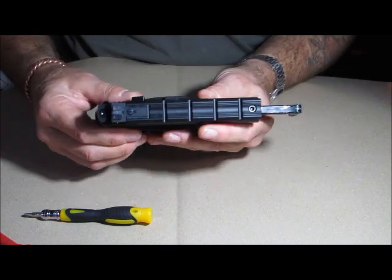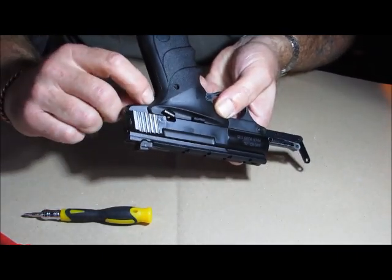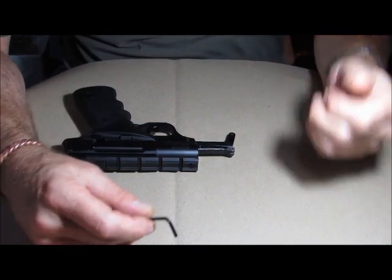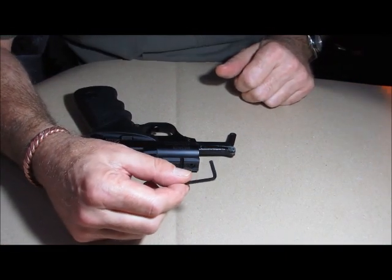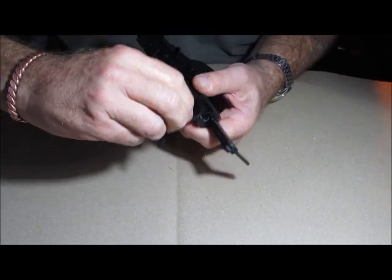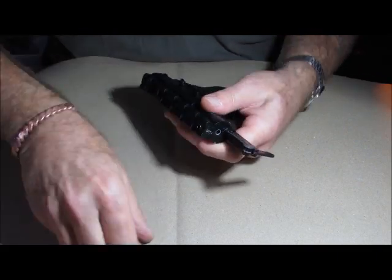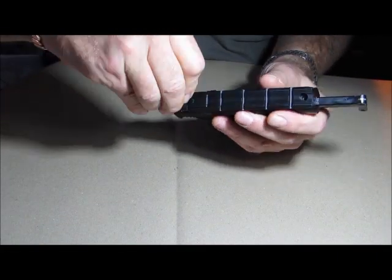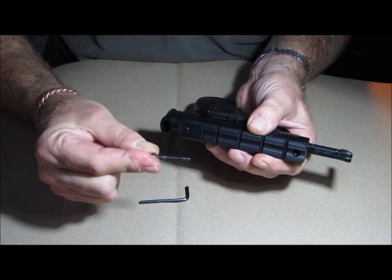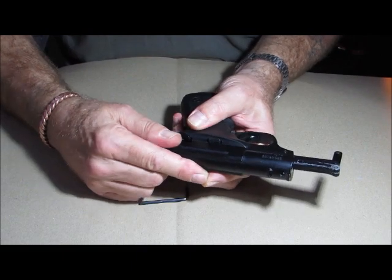Now we get to the insides of the gun. On the top there are two allen key screws — one at the front and one at the back. The back one goes all the way through and holds the bottom piece of the gun to the top piece. You may need a standalone allen key as the one big enough might not be in the kit I've got — I'll put links to screwdriver kits. The two allen keys are front and back — the back one is a lot longer so you can't get them mixed up, because the short one won't grip anything.